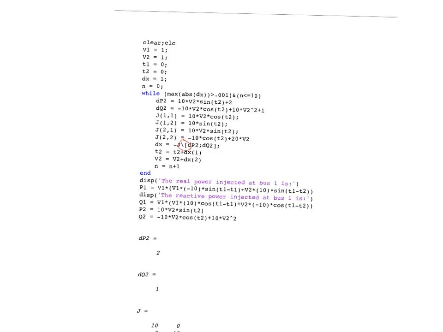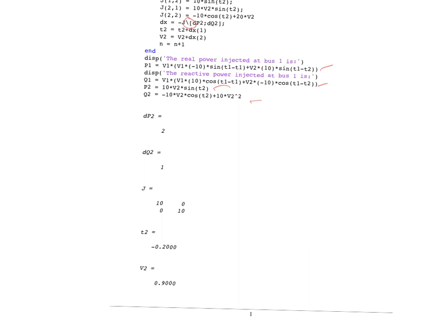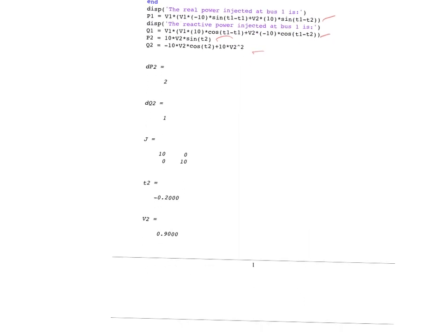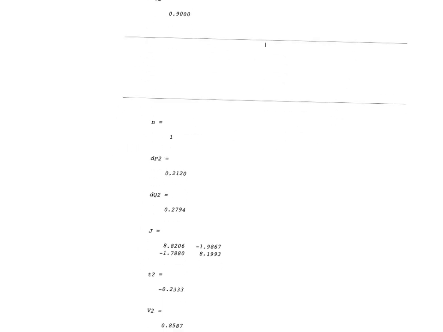Okay? Then I actually calculated the P and the Q at bus 1 and bus 2, because there should be nothing up my sleeves, right? All that work that we just did, if there's any fancy trickery going on, you can call me out on it. So here's the results of the first iteration that match our results. Same thing for the Jacobian and same thing as the angle.